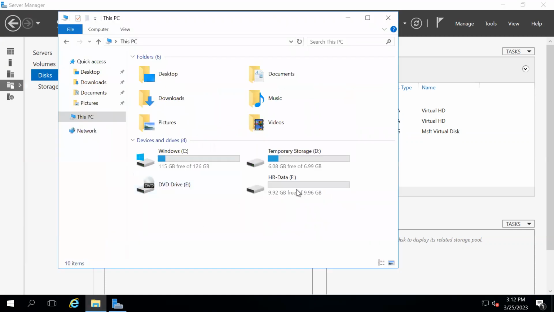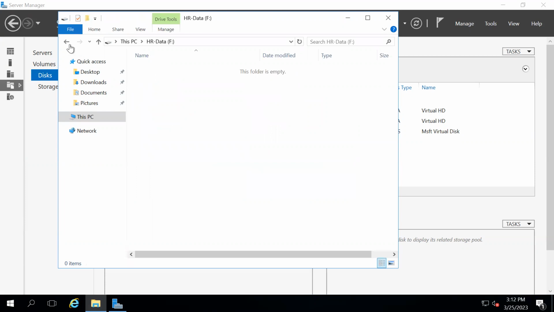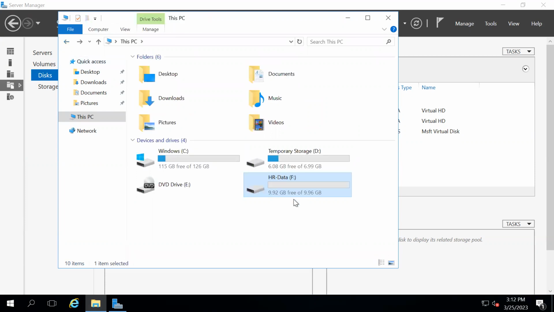under my PC. Okay, so this drive is a kind of persistent drive. What does it mean, persistence? It means no matter how many times this virtual machine restarts or recovers, my data is going to be there forever under this F drive. But that is not the case if it is the D drive or the C drive.